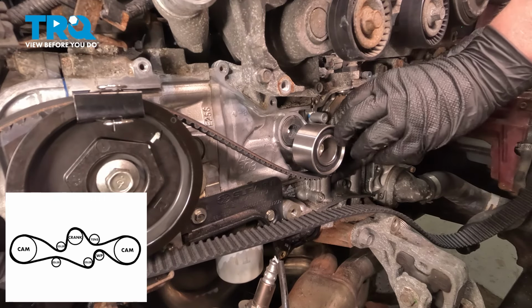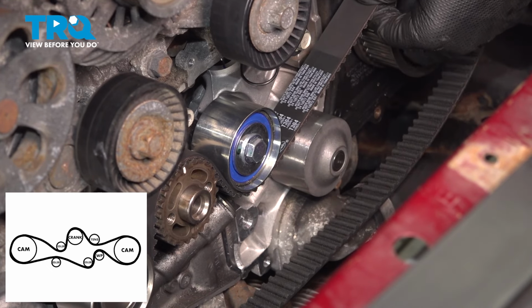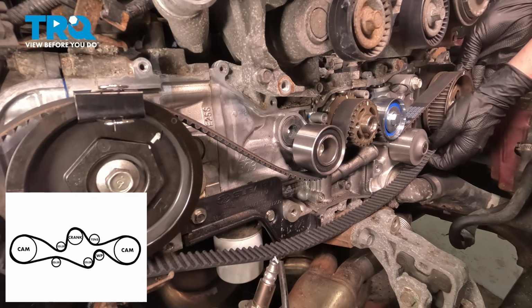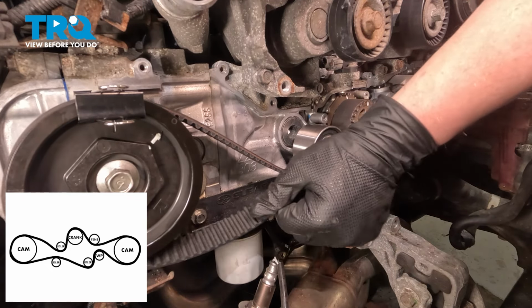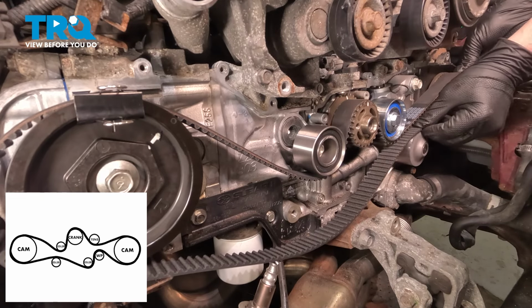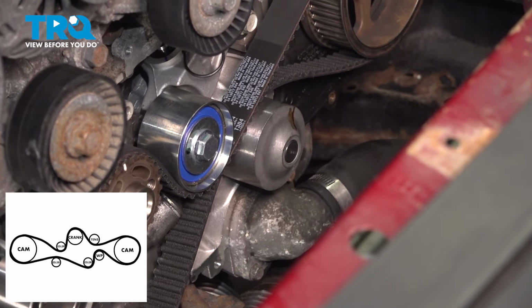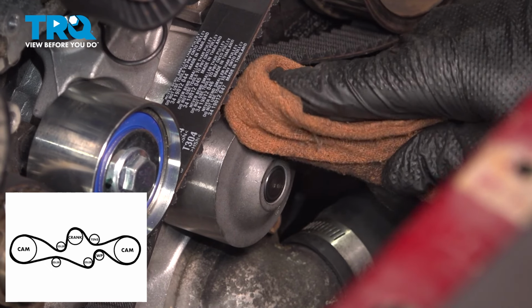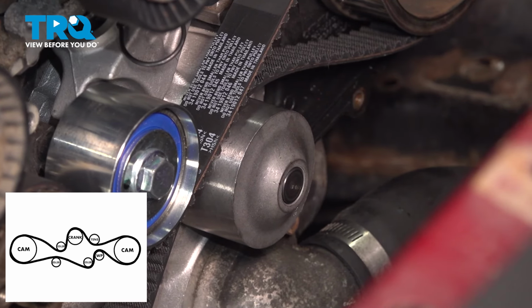Going under the tensioner, we're gonna have to slightly pull the tensioner up with our belt. Line our belt up on the top. Make sure that timing mark lines up. Right here you can see there's a little bit of oil that just got on here. If you have this happen, you want to clean this off as fast as possible. Make sure you're very thorough about it. Make sure no oil got on the belt.